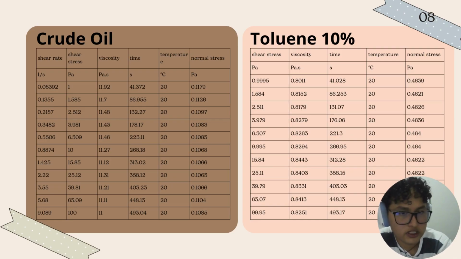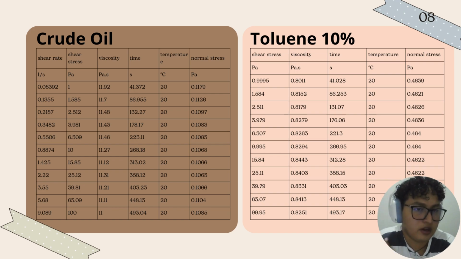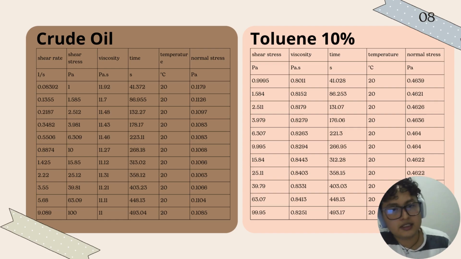After making the methodology, the rheometer will give us this information. This is an example from the results, because there are several tables, but this example has the crude oil with practice solvent 10%. The columns are the same, obviously with different data, but the most important columns are the shear stress, the shear rate, and the viscosity. So I am going to take the time to explain every column.